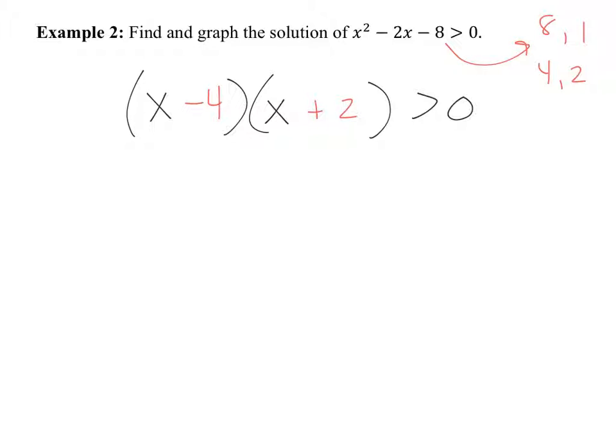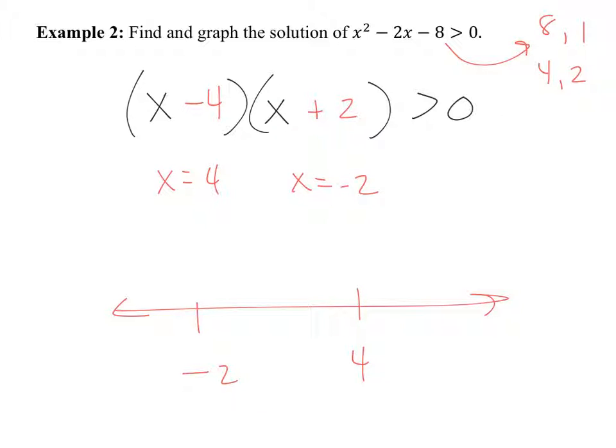So you can factor this pretty simply, you see right there. Once you're done factoring, the critical points are going to be 4 and negative 2. So go ahead and set up a number line with 4 and negative 2. Open circles, because it's a greater than symbol. It's not a greater than or equal to symbol. Test points, please. Test in the factored form.